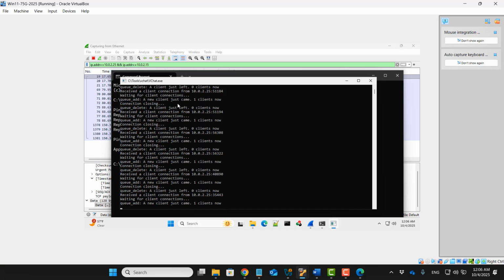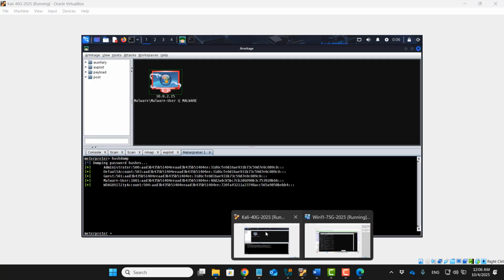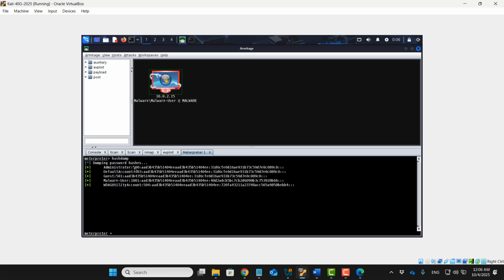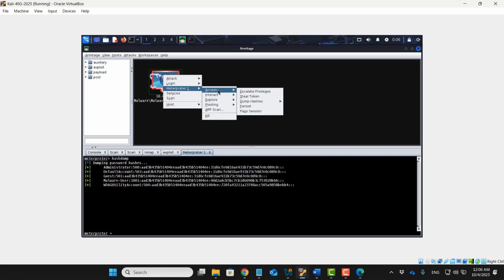If you just click the WeChat when you start it, then WeChat has only normal user privilege, then you will not be able to perform this password hash dump. Okay.